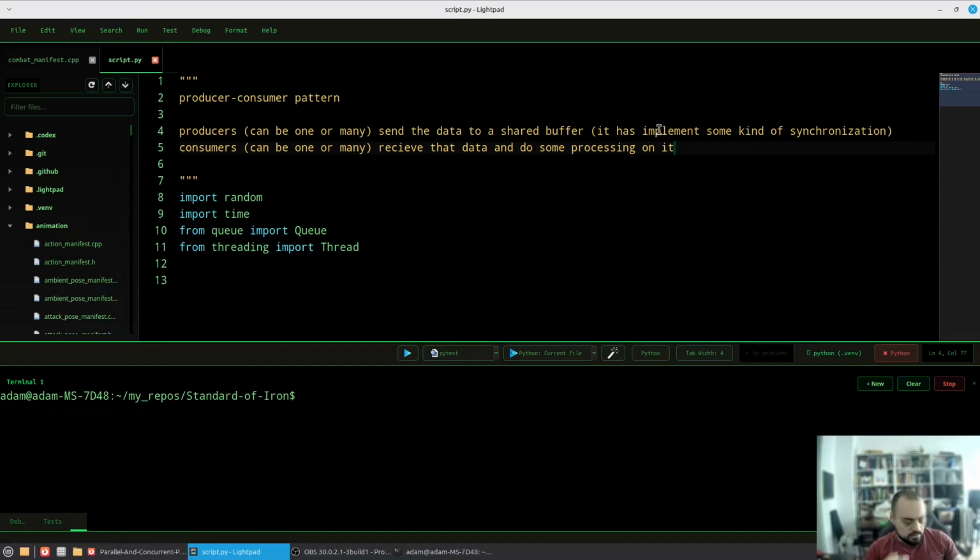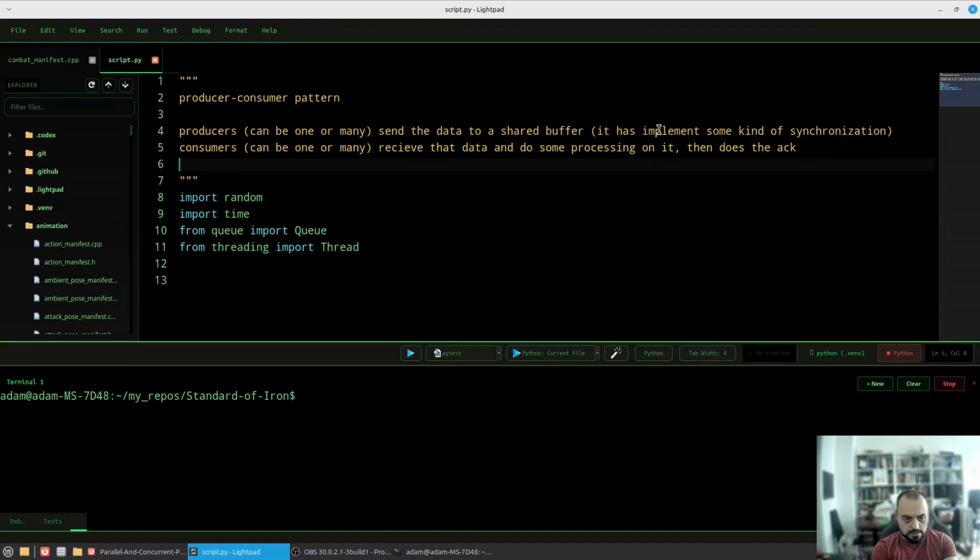Of course there are all kinds of strategies which you can implement, but the basic idea I want to convey is that usually this queue or shared buffer should have some way for us to say that this message was processed, and we acknowledge, not just throw the message out and forget about it. No, it waits inside the consumer for us to actually acknowledge that we really did the processing. So basically that's the idea here.